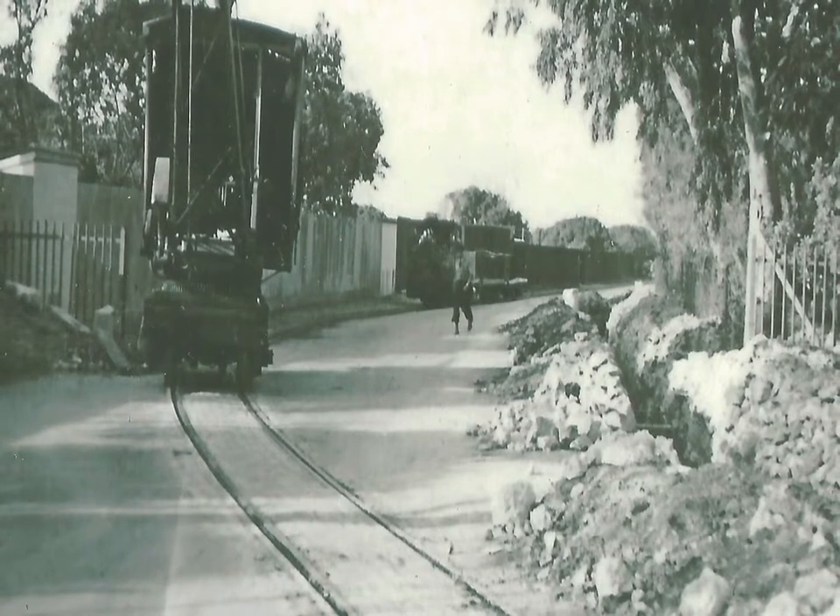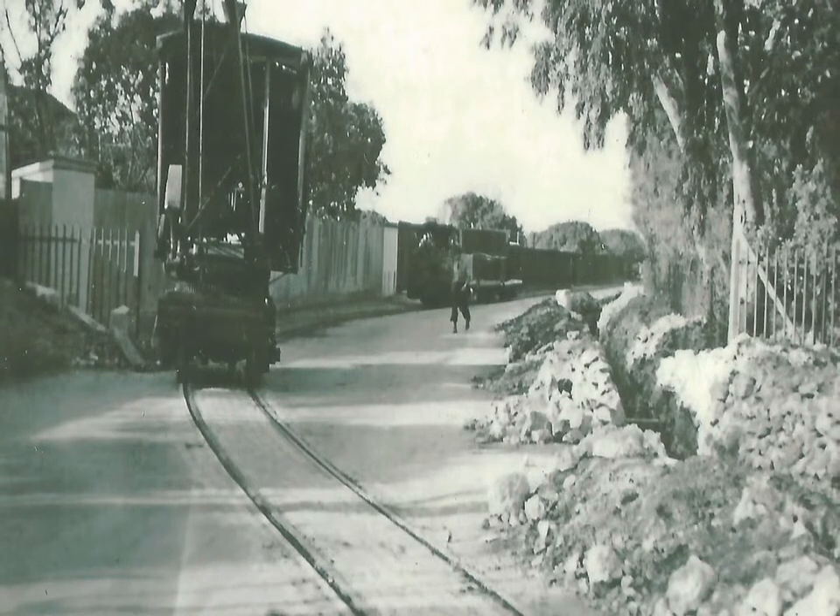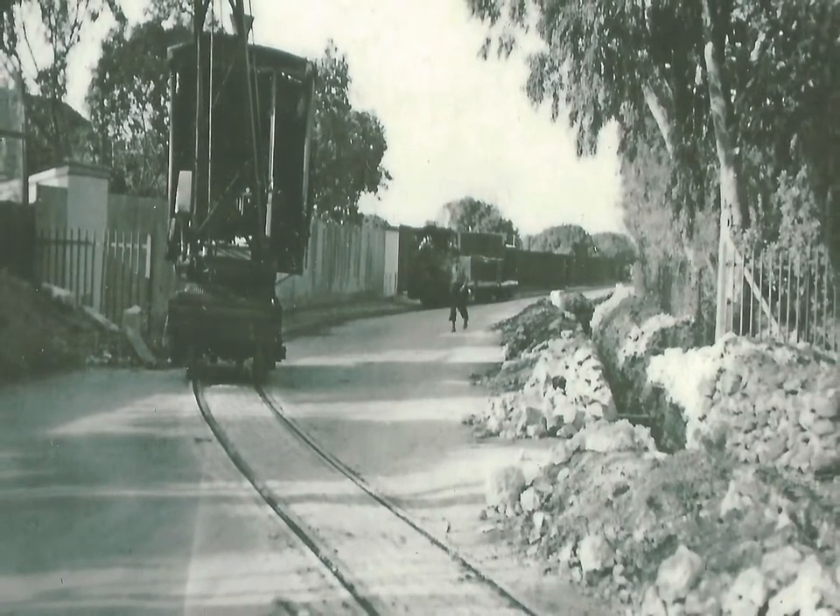There was a train that used to come out occasionally from the dockyard, coming down alongside where the Jewish homes are, and then it would cross over to where more or less the technical college is now. As we were walking towards the dockyard it was hooting away and I got very frightened. Regarding the boxcars — they were strategically placed around the dockyard and workers used them as a hideaway to skive from work. I recall four of them were caught having a game of cards, causing a big hullabaloo, and it was decided the boxcars had to be kept locked at all times.